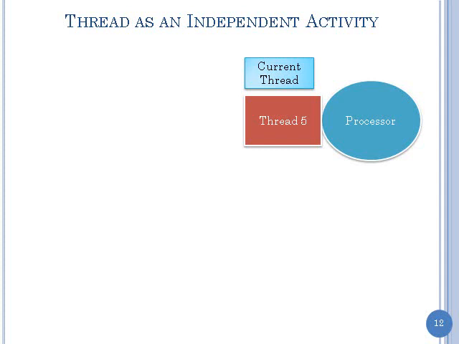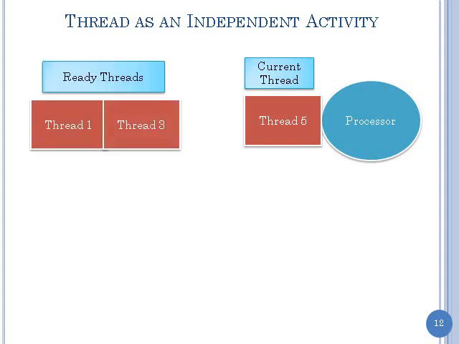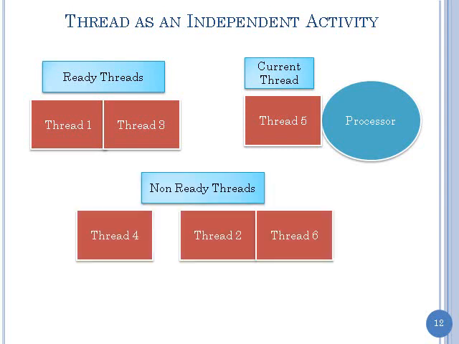So there's always a current thread. Let's assume a single processor. Things get more complicated with multiple processors. In your single processor, there's one process thread that's running. That's the current thread. That's sort of thread 5 here. And then there are all these ready threads that are schedulable. But before you start a thread, it's not even schedulable. It's not even ready. Right? And so that might be thread 4 that's not ready.